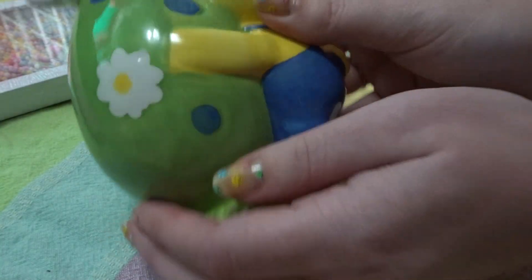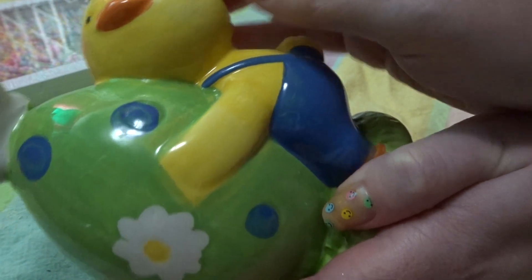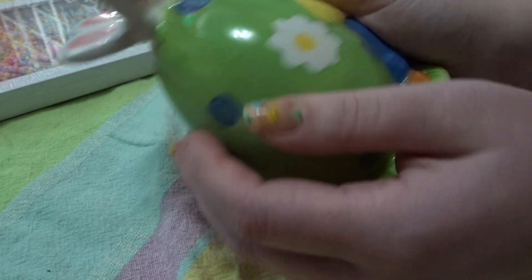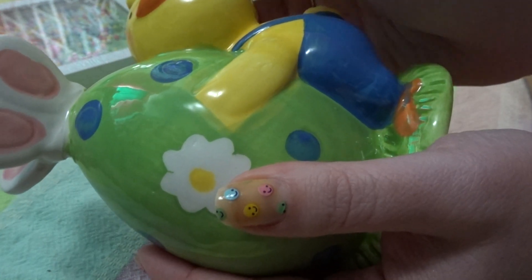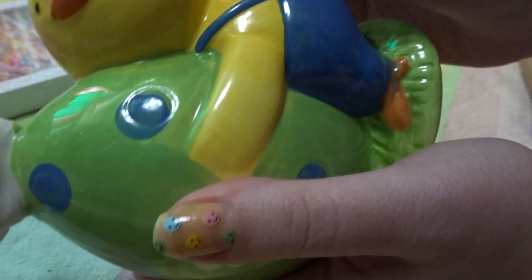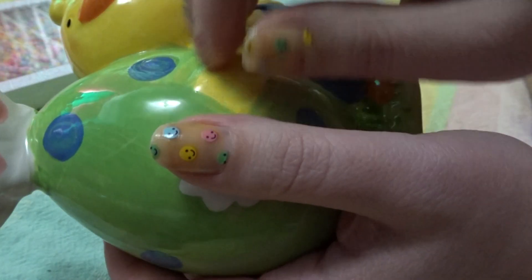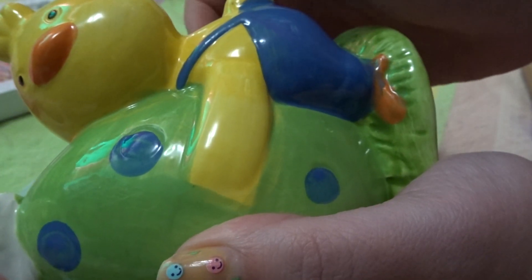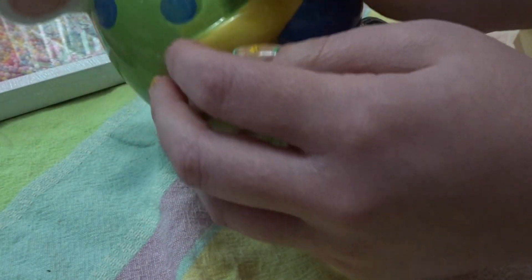This is another item from the dollar store, believe it or not. You've got this little chick hugging an egg, and there's a little butterfly on top. I really loved it as soon as I saw it — I just thought it was so cute. And I have an obsession with Easter decorations. All of the beautiful pastel colors, all the pretty yellows and greens, just makes the house look so alive and vibrant. And I just thought he was so cute — just a nice little way to welcome in the Easter holiday. And he was only $4, so definitely a good price.